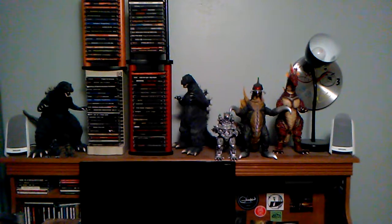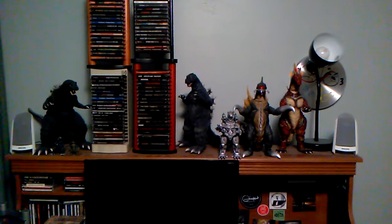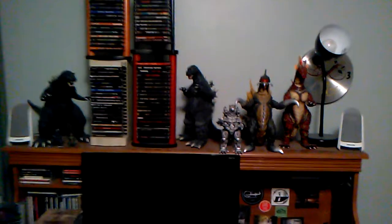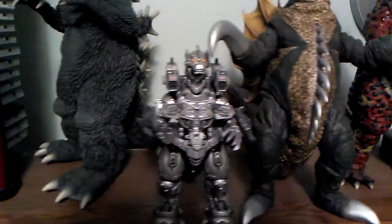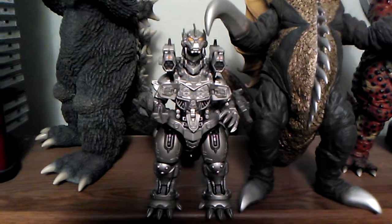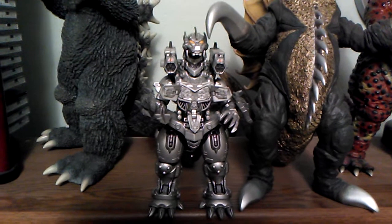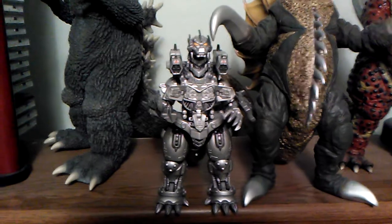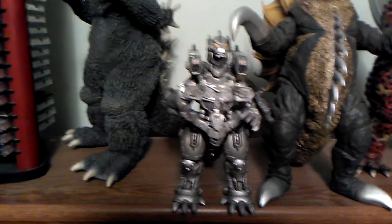From left to right, you got the GMK Godzilla, the 1964 Godzilla, Gigan, and Titanosaurus. And then right here, he's a little bit of an oddball because he's not X-Plus, but you got Kiryu from Godzilla, Mothra, Mechagodzilla, Tokyo SOS. This is a die-cast figure that I bought last year from Rich Esel.